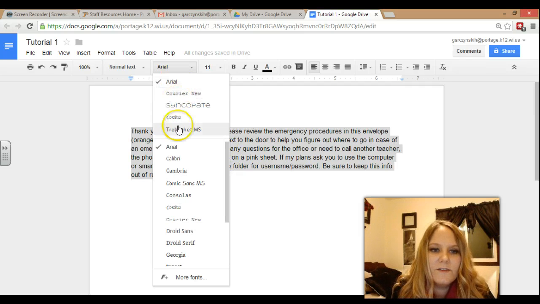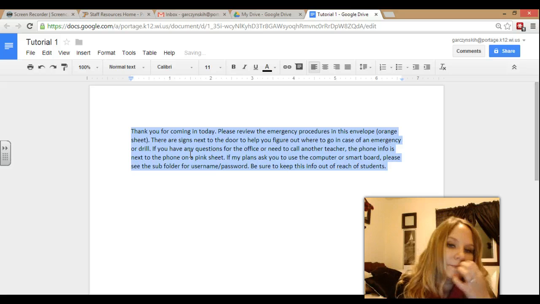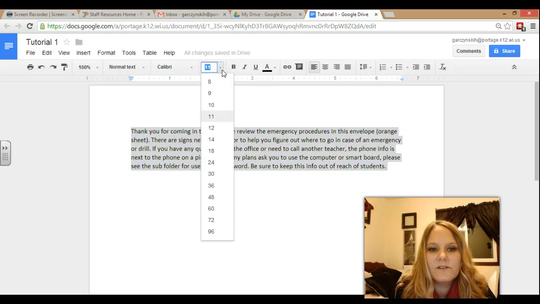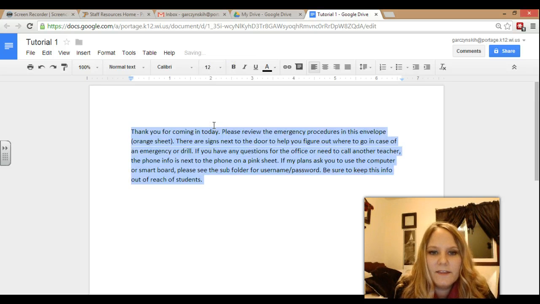It also, you'll notice, saved some of your favorite ones at the top. So if you use certain fonts a lot, it's going to kind of find that out and it's going to track that for you so that you can change it a little bit more easily by keeping it at the top. I'm going to change it to Calibri today. So that looks good. And then if I want to change the size of it, let's go ahead and change the whole thing. I still have the entire piece of text selected, as you can see. I'm going to make it a little bigger, to a size 12 font, let's say. So there I go. I've got my text.